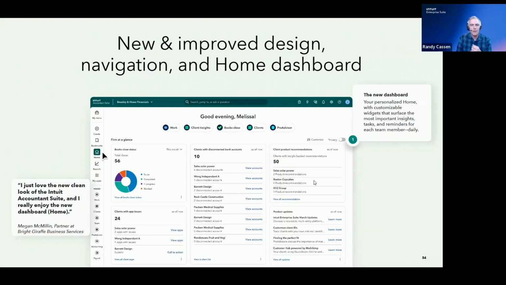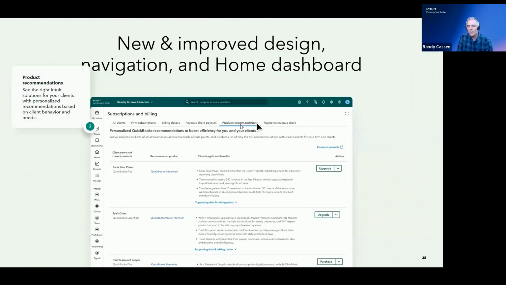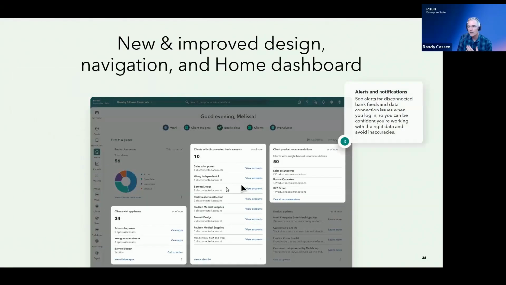So there may be that AI powered piece to say, I don't know, we see that your customers typically get paid late by 37 days. Do we want to help them turn on a late fee, or would payments help them to get paid faster? So there's some of those things that are going to happen in there. And then your product updates to be able to see those updates faster. It's your product recommendation. This lives in QBOA already, but then again, recommendations that may be helpful, may not, at least you know kind of what's happening on some of the insights that the agents are working on.